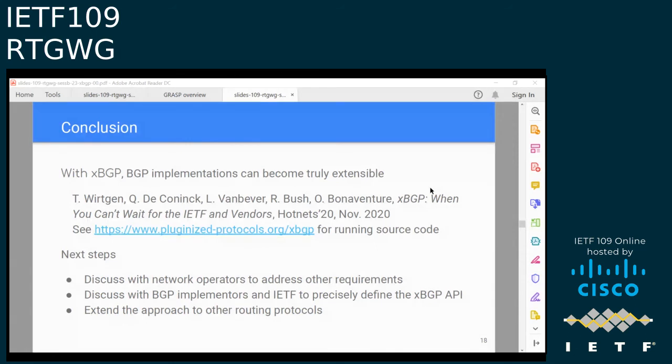Yes. Thank you. So Olivier, thank you for the presentation. I think the nice thing that is an output of this presentation is that yes, plugins can be done for allowing code to be hooked externally. The Linux kernel is an excellent example of that. The challenge, I think, that's not really covered in the paper, or at least the presentation of the paper, is that most of the headache for BGP is really incremental deployment issues.